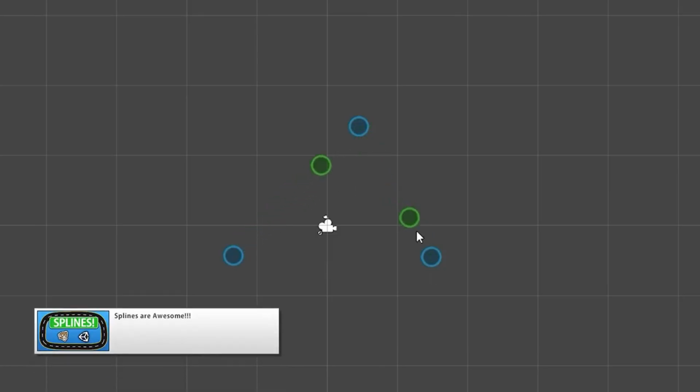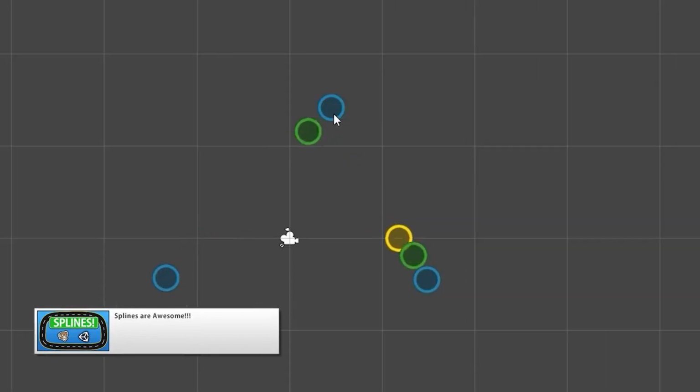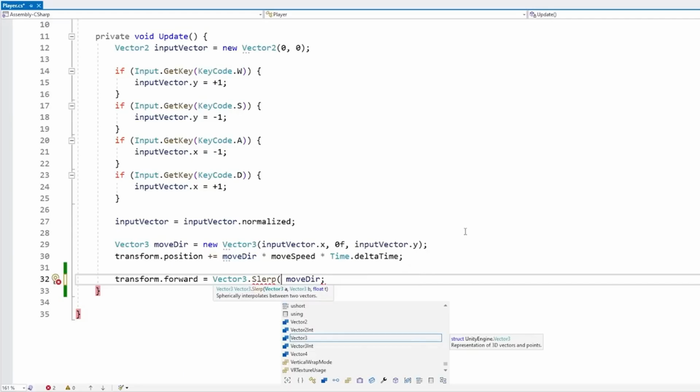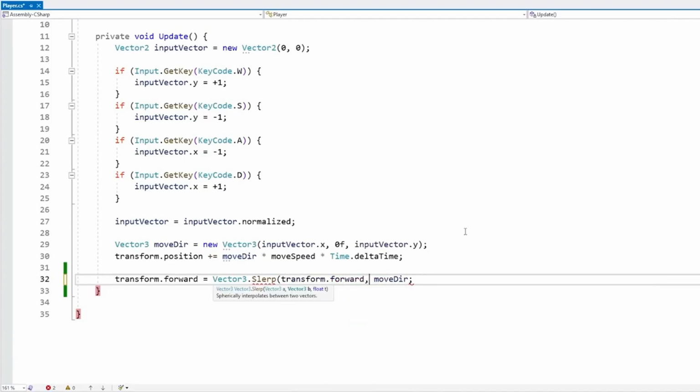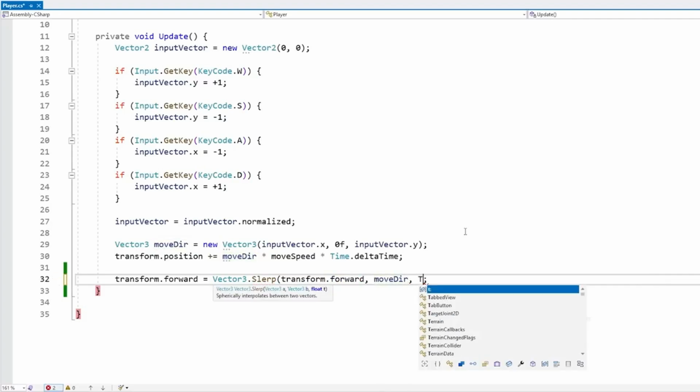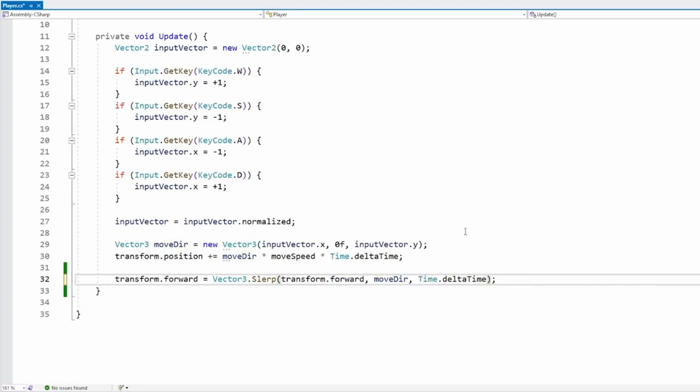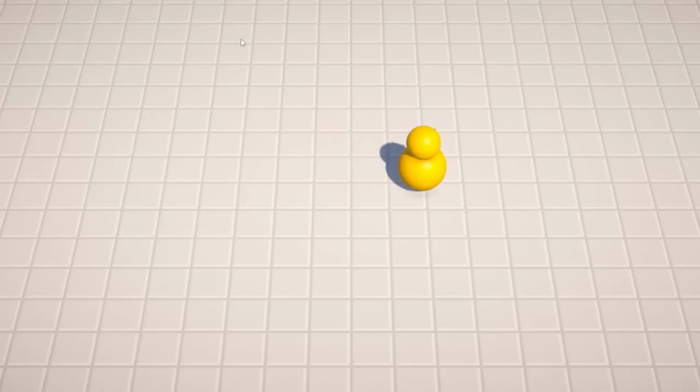If you want to learn some more about interpolation and the math behind this, then I highly recommend you look at my video on splines. Splines are basically just a whole bunch of lerps put together. So anyways, over here we can add some smoothing to our rotation by just using the current transform.forward as our A. Then for the B, this one is our target, so let's use the move dir. And finally for T, let's use Time.deltaTime. Meaning that with this, over time the character will rotate towards our target movement direction. So just with this, let's test. So here if I move to the right, and yep, look at that, it is indeed rotating. It's way too slow, but yep, it is rotating smoothly.